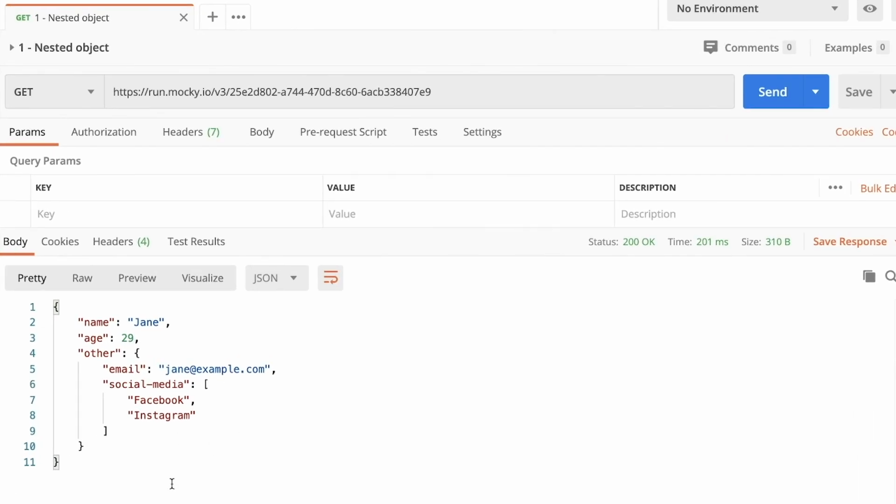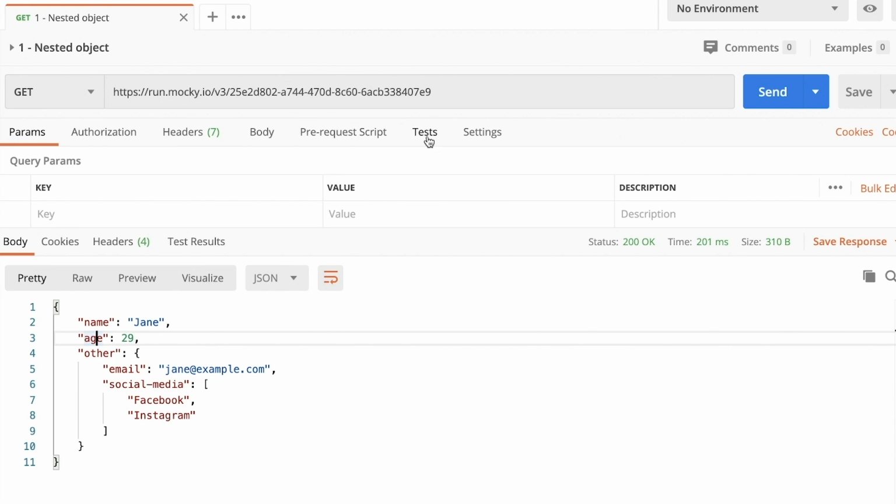I have here this response. That's quite easy to understand. It's simply an object. You will see here the curly brace at the beginning and at the end, and it has various properties. So I'm going to start step by step by making different assertions. I'm going to assert name, the age, but also go into this nested part here. You will see other things that are included, for example, Facebook or Instagram. We'll try to understand how this goes as well.